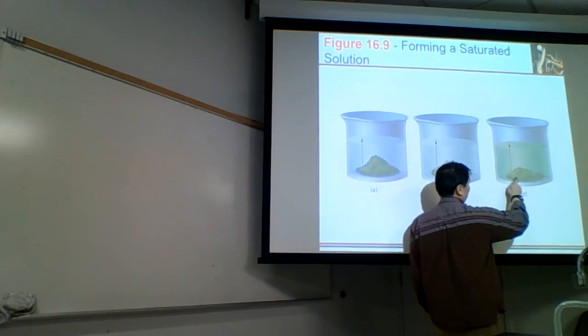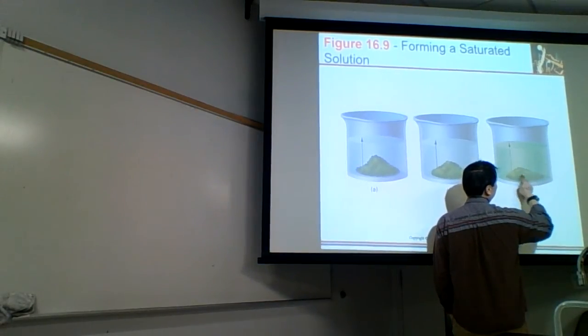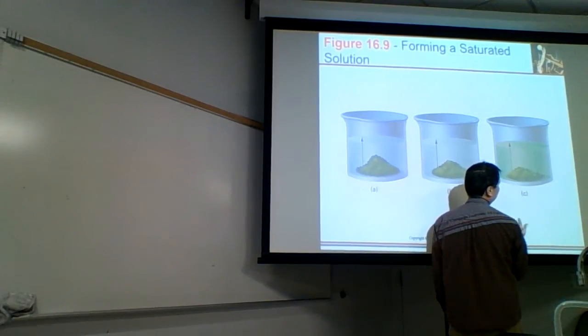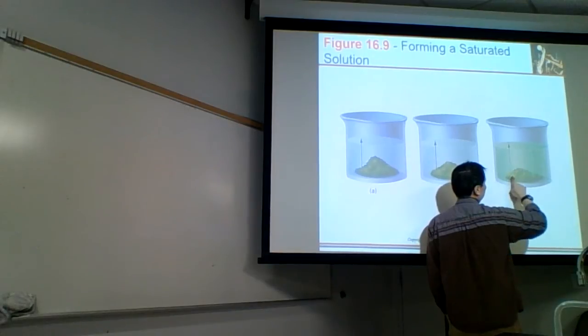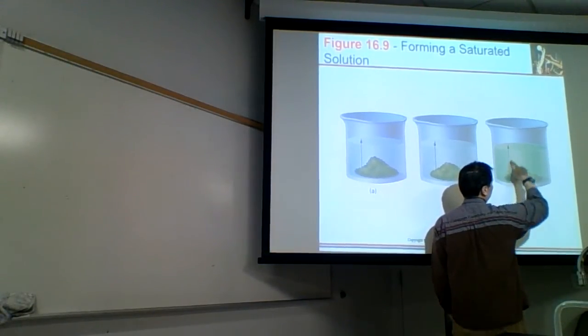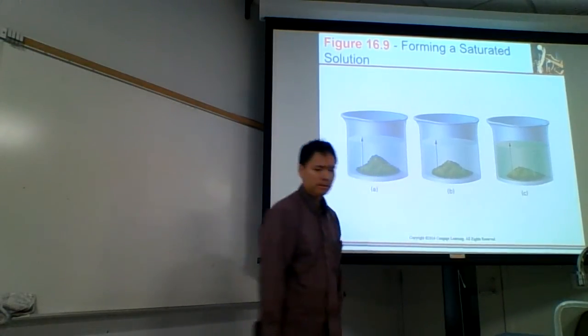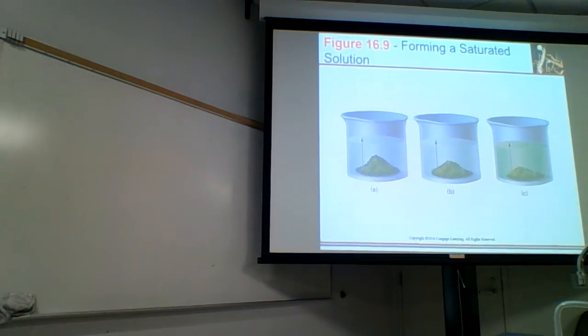Once it becomes highly concentrated, then what's going to happen is the rate of crystallization will equal the rate of dissolution. When these two rates are equal, then nothing appears to change, and we're at equilibrium. But it's called a dynamic equilibrium because the crystals never stop dissolving, and crystals never stop crystallizing. So this is going in circles, it's churning here. It's a dynamic equilibrium. This is called dissolution. This is formation of a saturated solution.